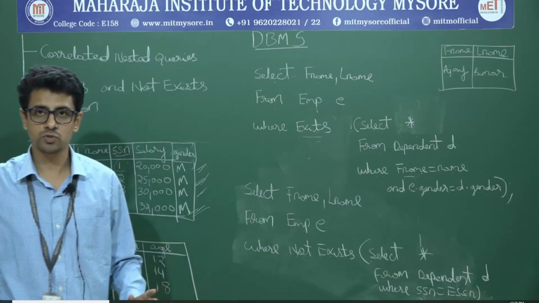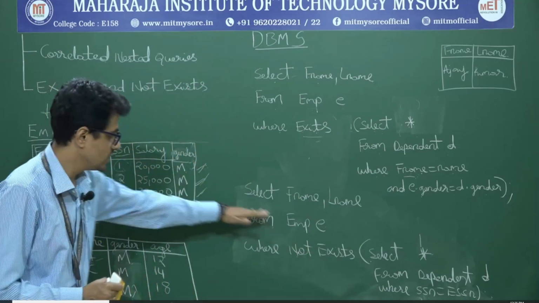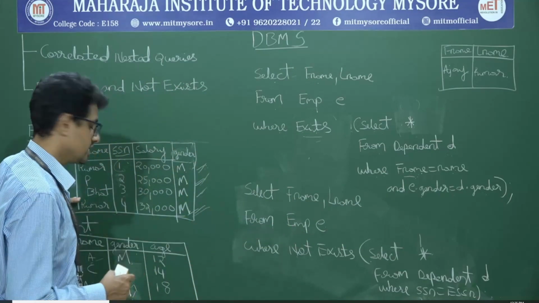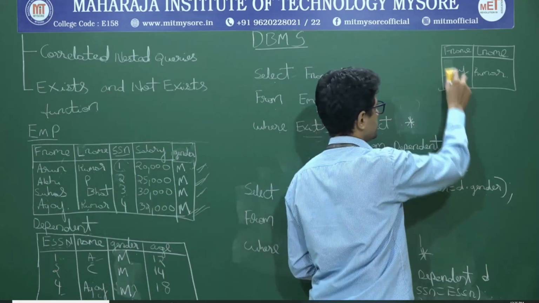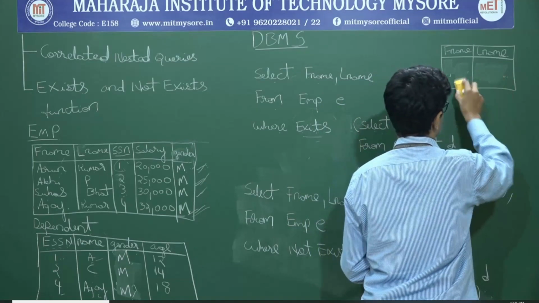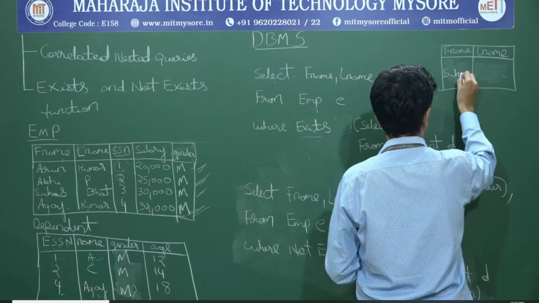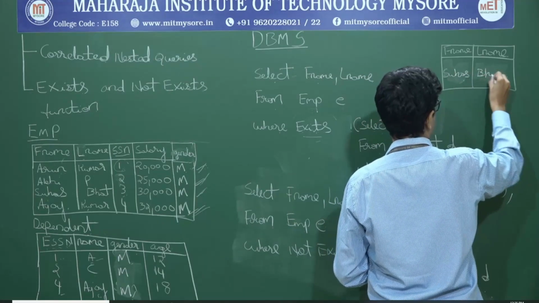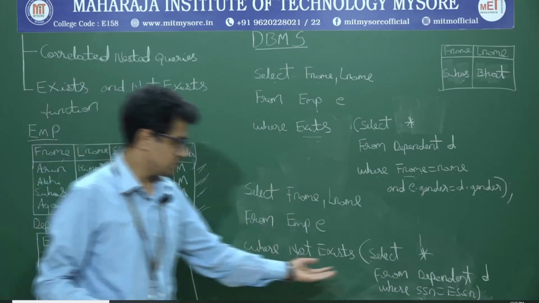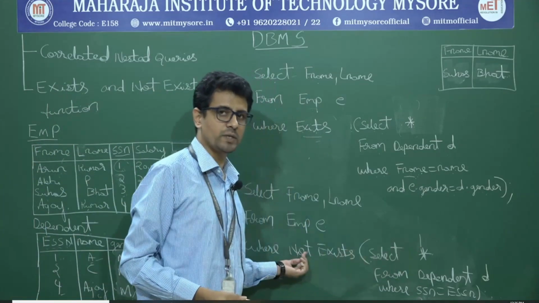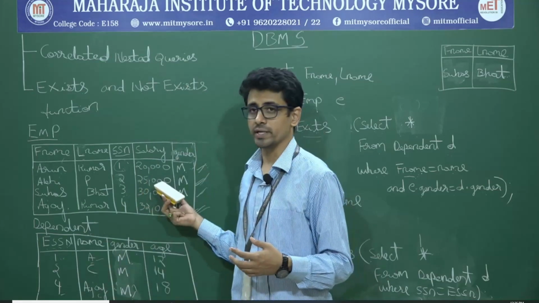So what am I supposed to do now? Select the first name and last name of the row where I am pointing in the outer query. Right now I am pointing at the third row, so Suhas and Bhatt has to be selected as output. Because 3 was not present, it returned nothing, so it gave me true. When something is returned, it will give me false, so do not select the row where I am pointing.